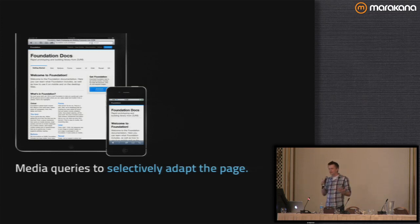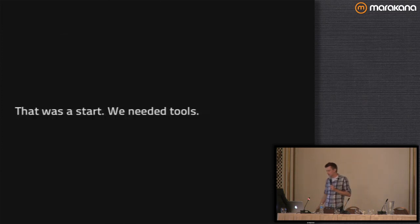So there are three classes of devices: phones, tablets, and desktops. In a lot of cases, tablets and desktops are pretty much the same thing. The biggest difference is touch on a tablet versus a desktop. But the screen is about big enough on a tablet that most affordances that work on the desktop will work on the tablet as well.